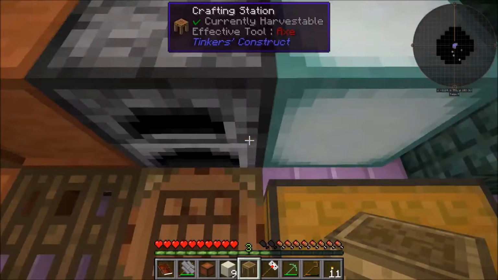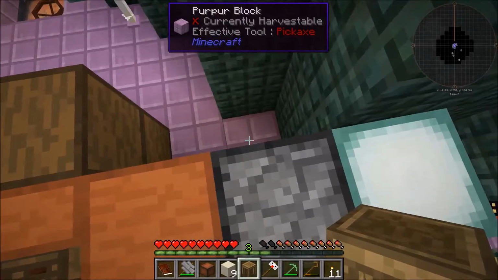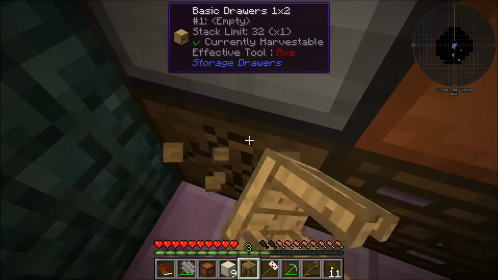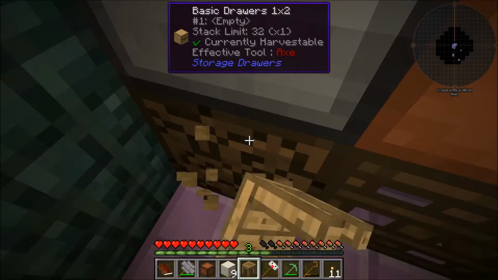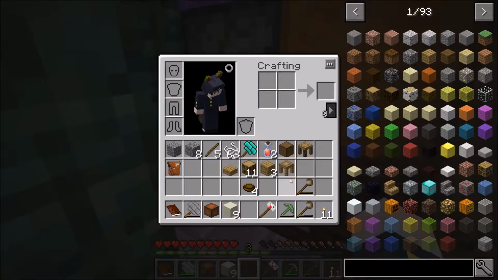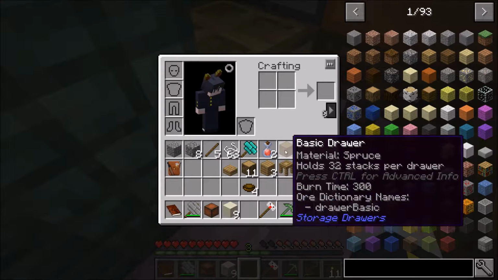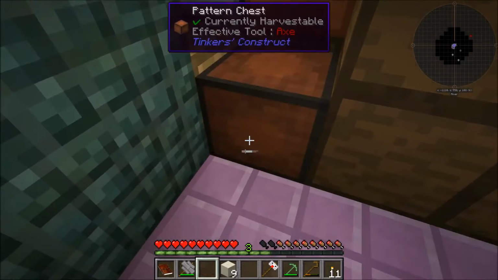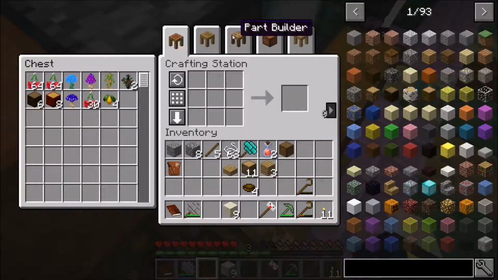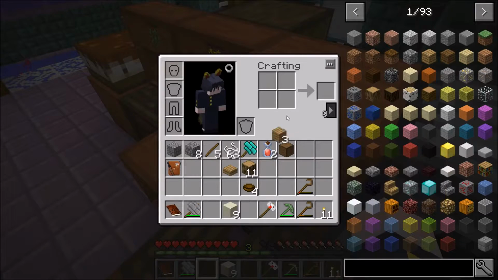I would really like to have it set up right here. Well, let's break this. Break. Thank you. We can have the tool station right there. The part builder. The chest. And the stencil table right there. All these should be connected. Yes! Alright. That's good. Just need some more patterns.